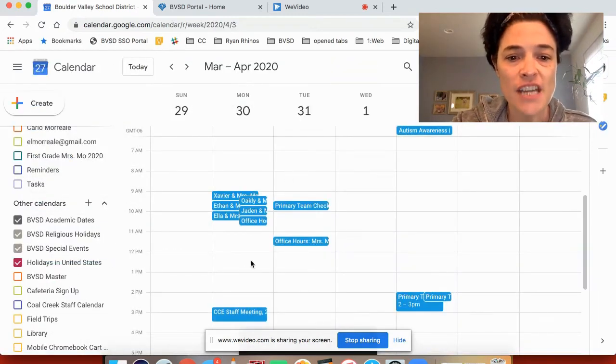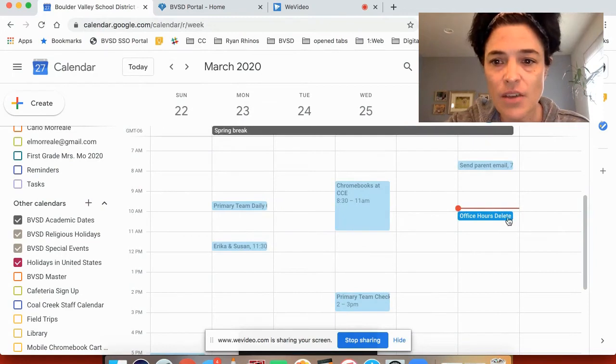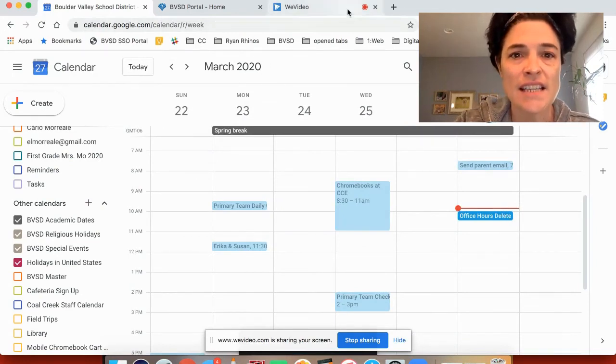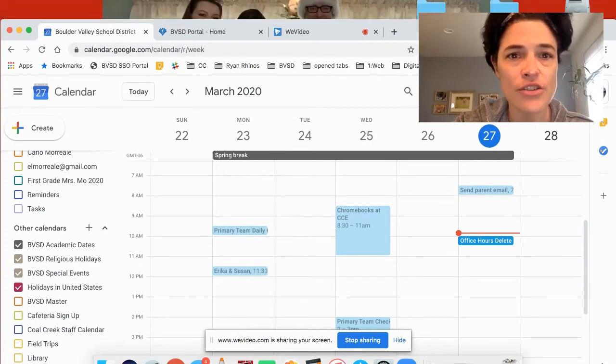So now I've created a delete me office hours on my calendar right here. And I am going to show you what it would look like then on your student's account.